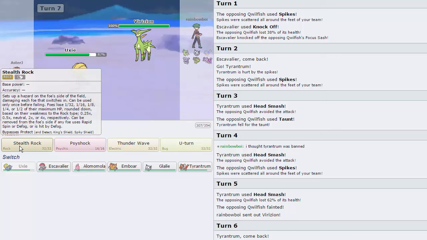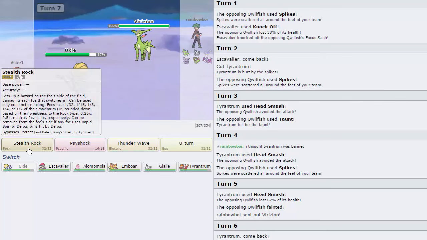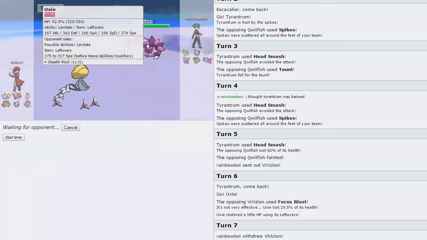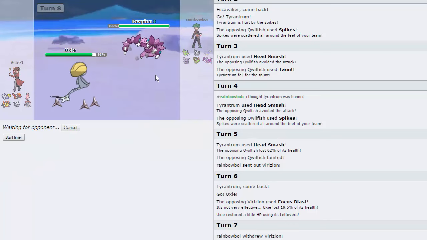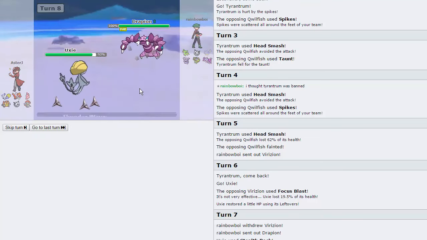Or I can just get up my rocks. I think that might be the better play. He's probably going to go into his Drapion, though. That's fine, though. I'm just going to get up my rocks. He's going to go into his Drapion. I'm going to Thunder Wave this. We might be faster. I'm not 100% sure if this thing runs max speed or not. But we do end up getting the Paralysis on it.